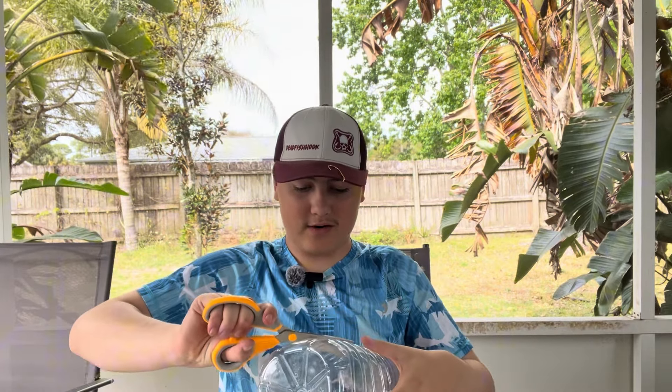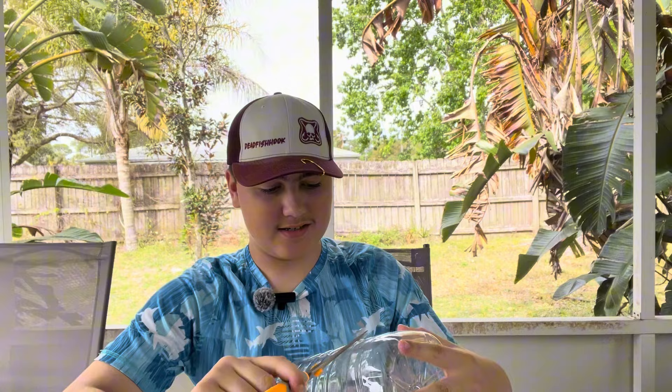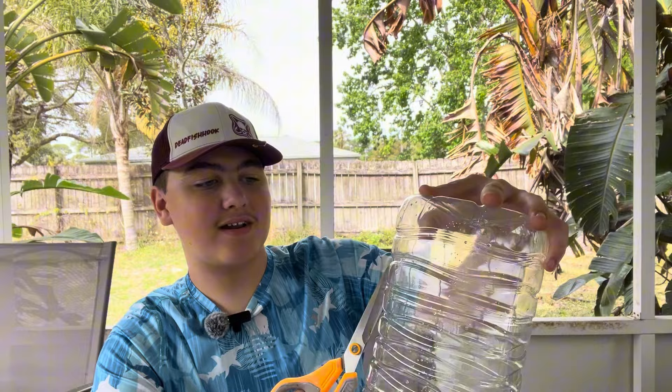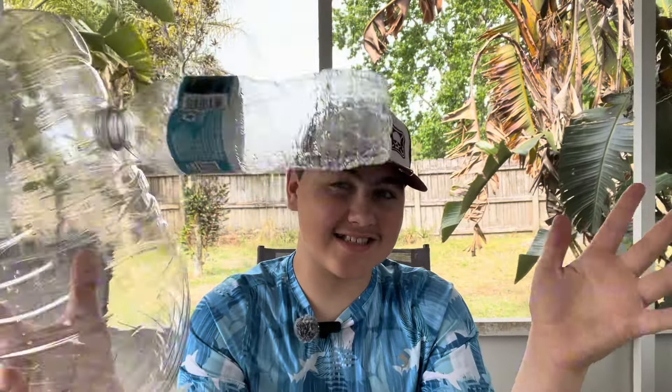You're going to make it a little bit bigger just so you can get your scissors in there — and boom. We're going to use this hook in there. The bobby pin or clothes pin already did a lot of work for us. You just want to make sure that you make this hole the same exact size or close to the bottle neck, because this is what's going to be going in there. Go smaller first and foremost, then if you want to work it out, you just cut it and cut it and cut it. So this is exactly what you want — see how it's perfectly in there. I don't really need tape or anything for it to stay, and you can see the hole is just a little bit bigger than the actual bottle neck size, and that is perfect.